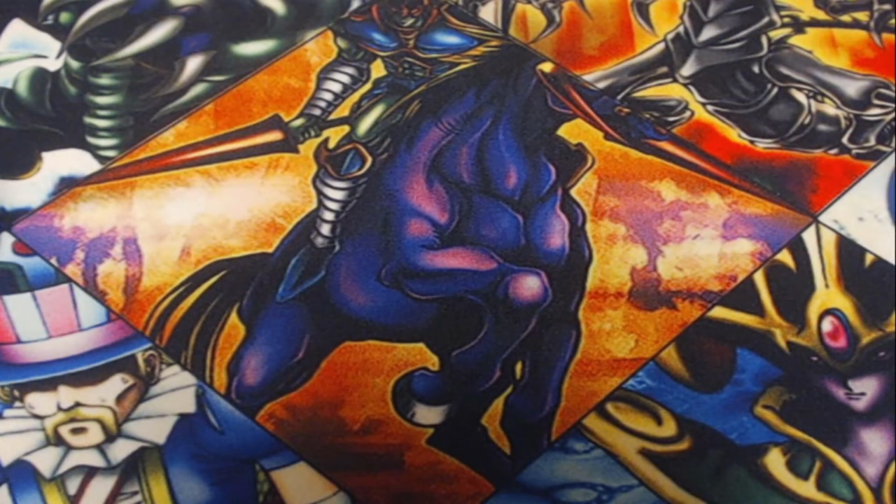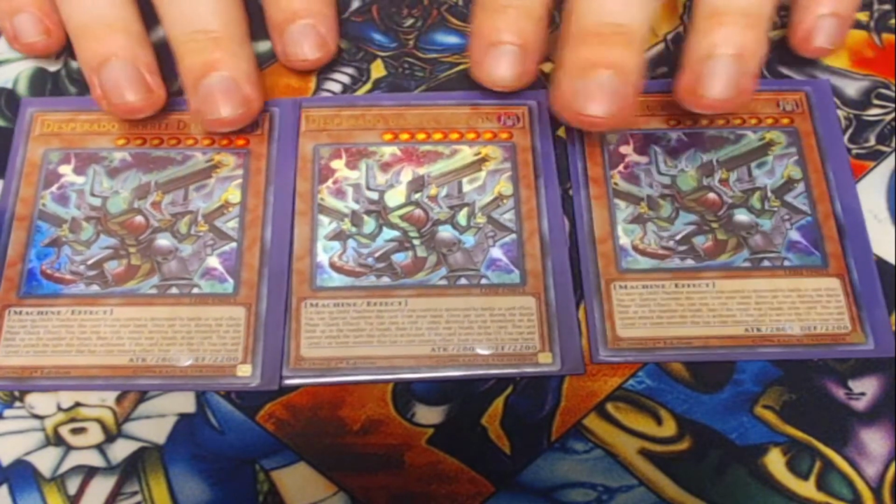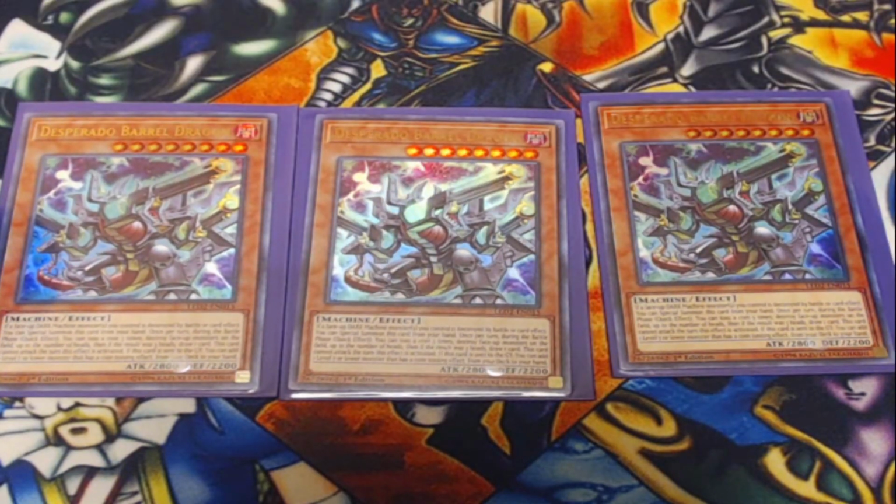Starting off with our monsters, we are playing 3 copies of Desperado Barrel Dragon. This is the big boss card payoff of the Dark Machine deck. A pretty sick monster that says if a face-up Dark Machine monster you control is destroyed by battle or card effect, you can special summon this card from your hand. Once per turn during the battle phase, quick effect, you can toss a coin 3 times and destroy face-up monsters up to the number of heads. And if you flip 3 heads, then you additionally draw a card. This card cannot attack the turn this effect is activated.